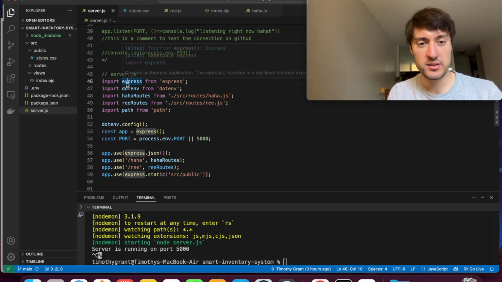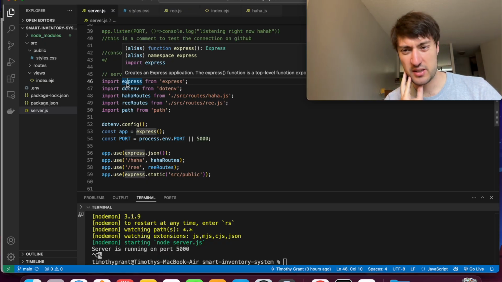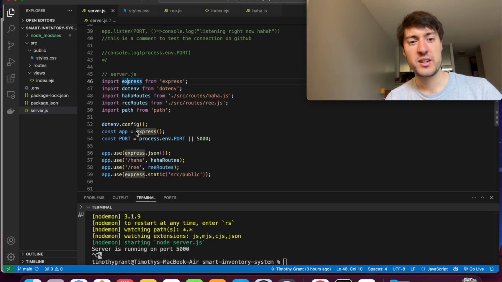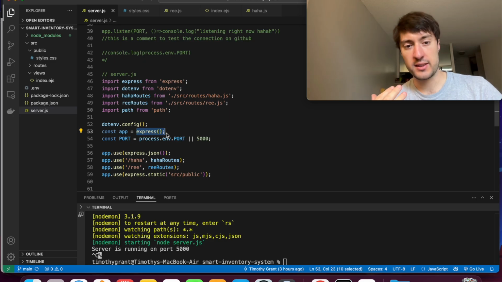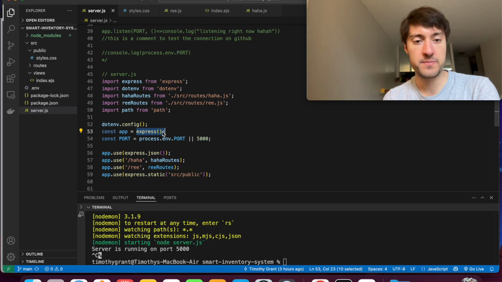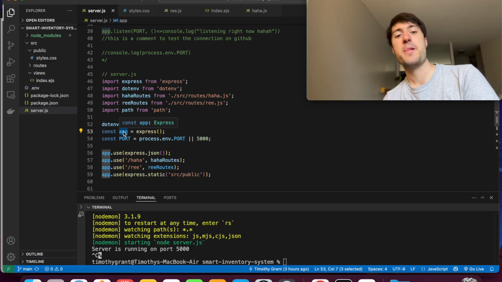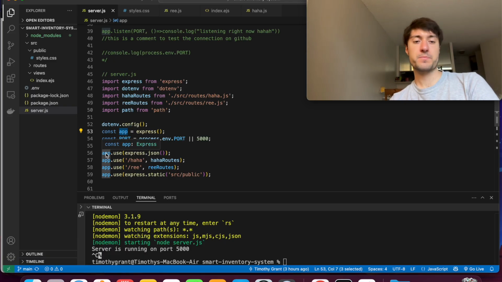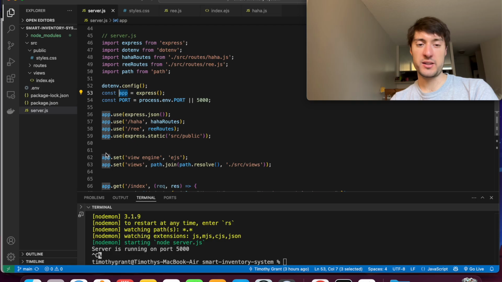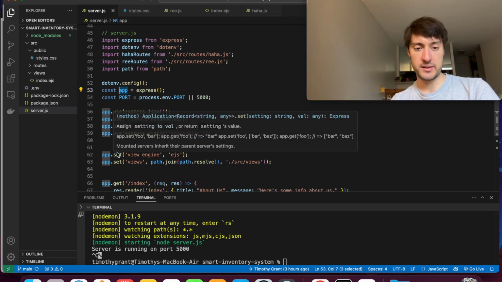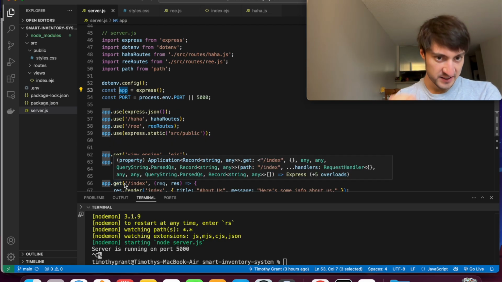It's not really an object, it's, yeah, a library, I guess. And then I'm able to instantiate that class and get this object, okay? And then we have a whole bunch of different things like use and set and get.